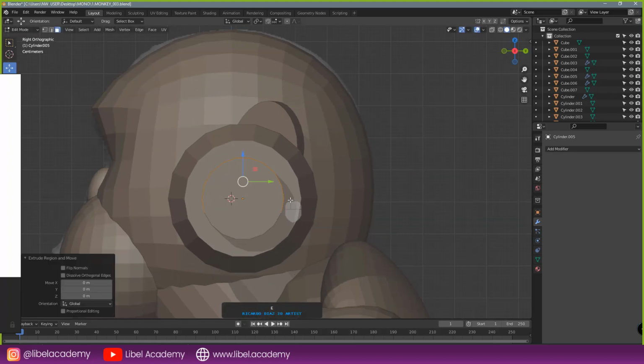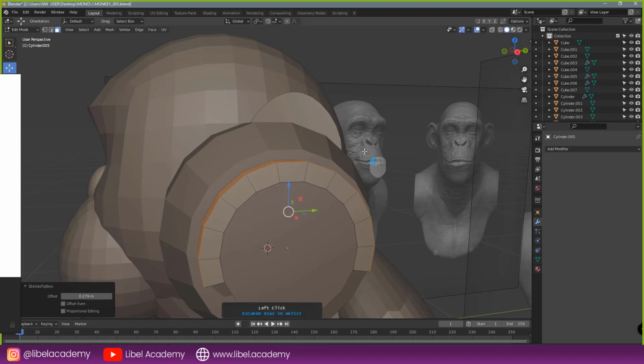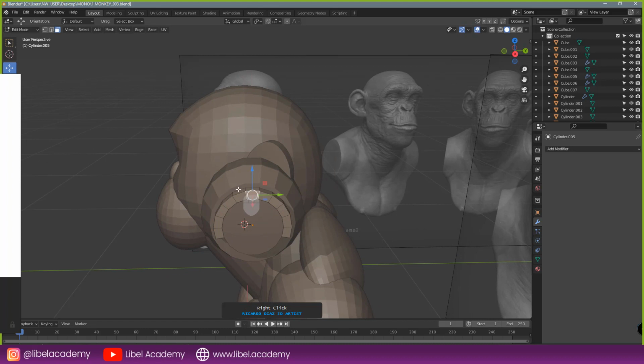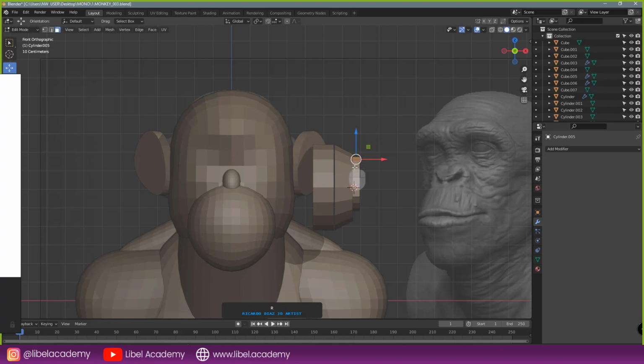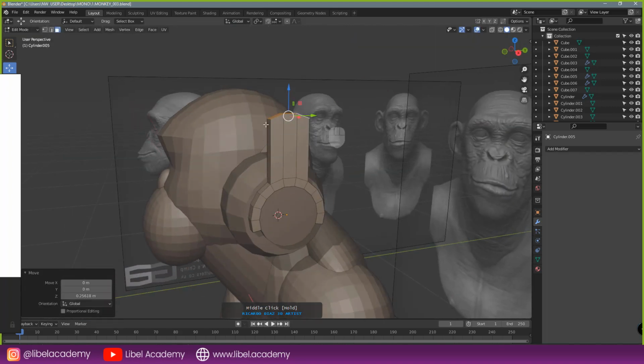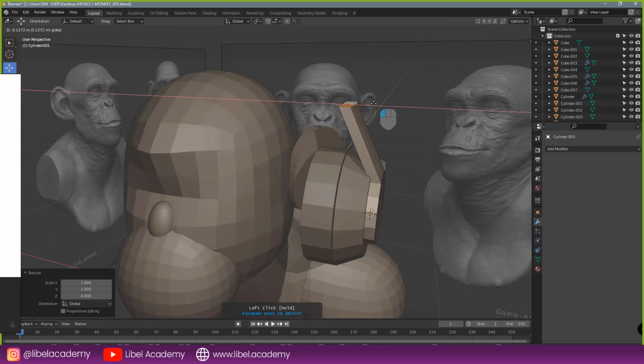So here I'm going to extrude with the letter E and click Alt-S to scale the normals here to create like a little edge on this side here, something like that. And I'm going to take these three faces up here and extrude them with the letter E. I want this to look flat here, so I'm going to scale S, Z, 0. And I want this to move up a little bit inside, so I'm going to move it towards this direction.